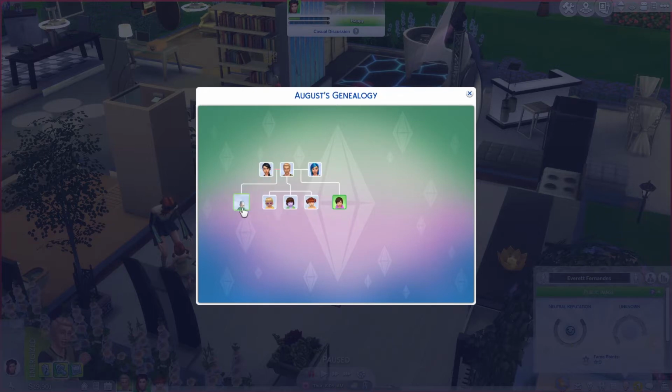So, anyway, now that all the 5 kids, boys, babies, I don't know, they're not babies anymore technically, but anyway, when we peek at the genealogies, this Fernandez guy already reached our goal. Our ultimate goal is to have him have 5 different children with 5 different types of Sims.